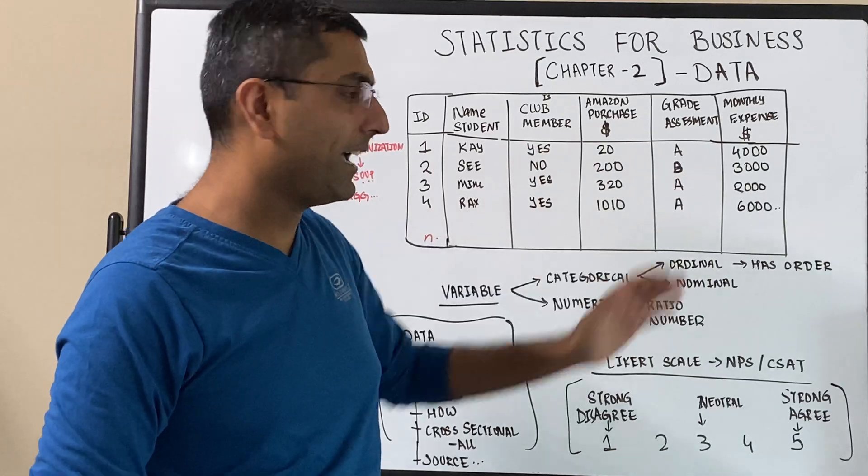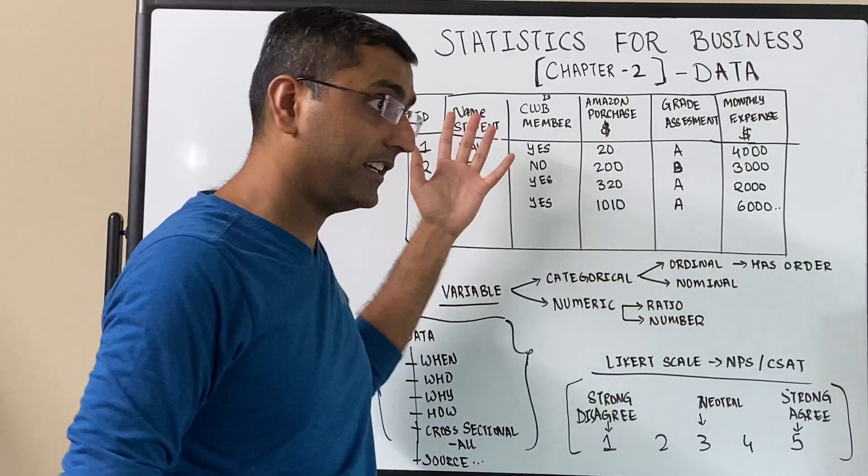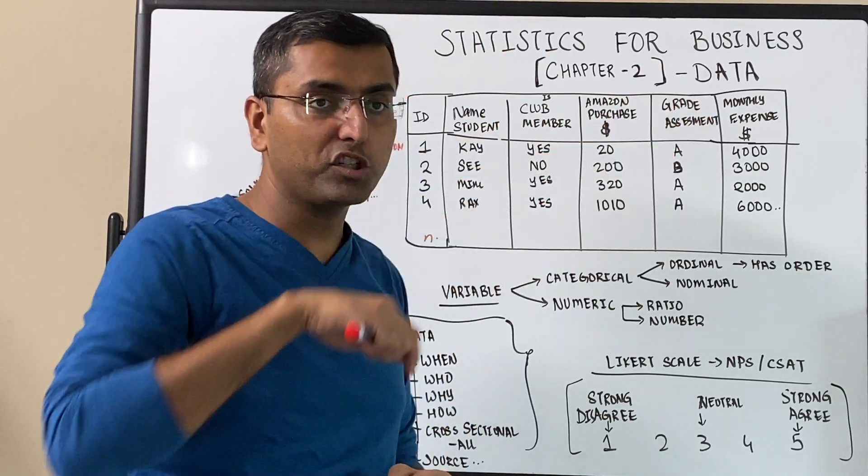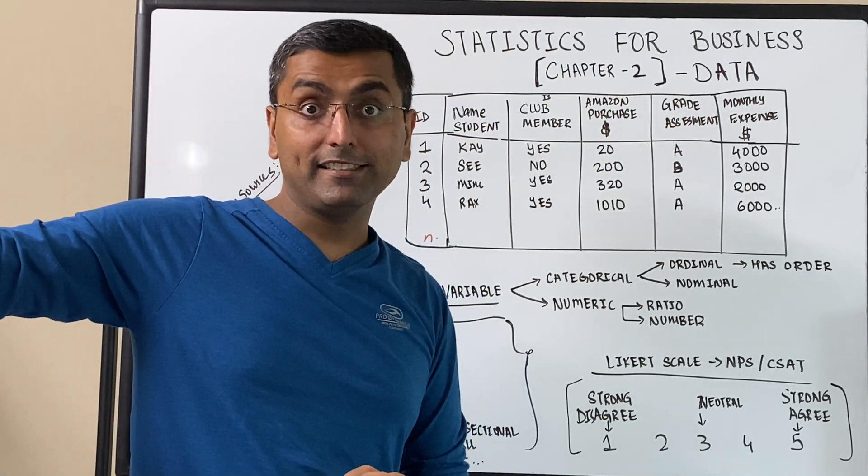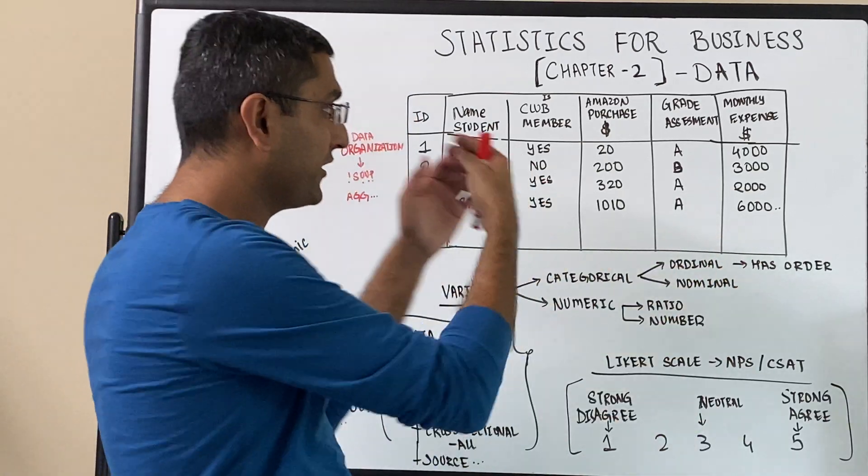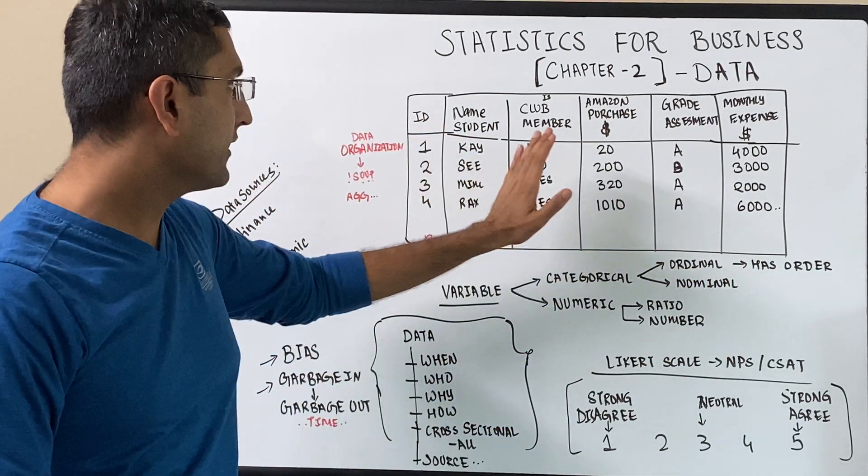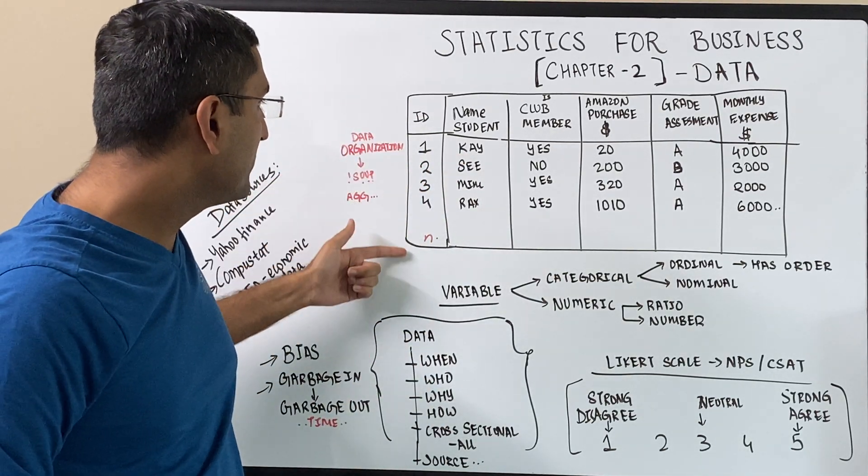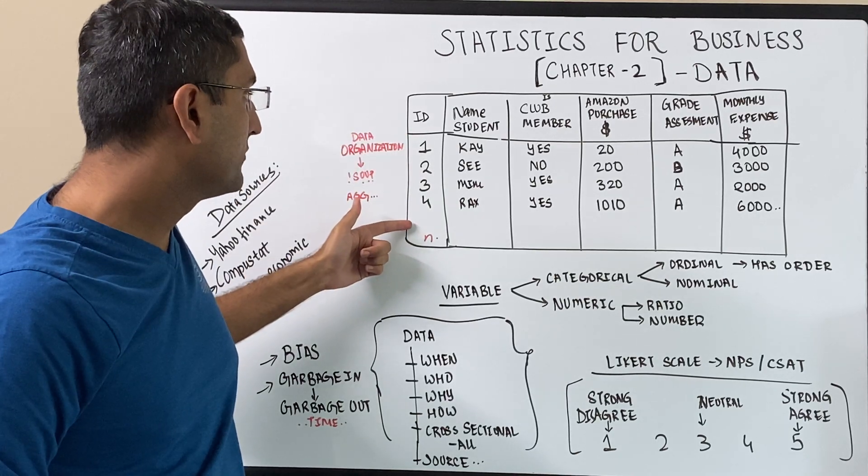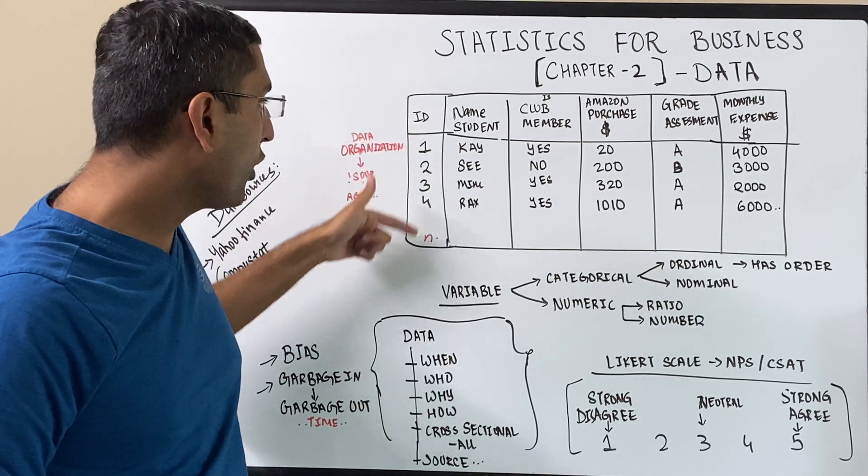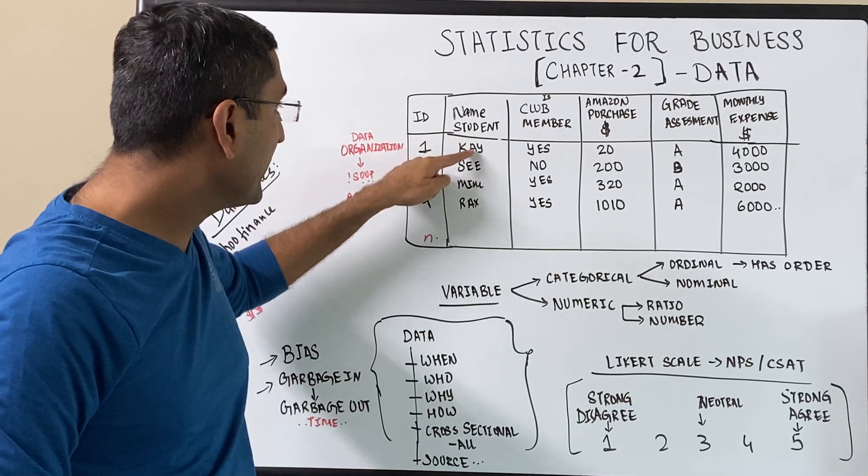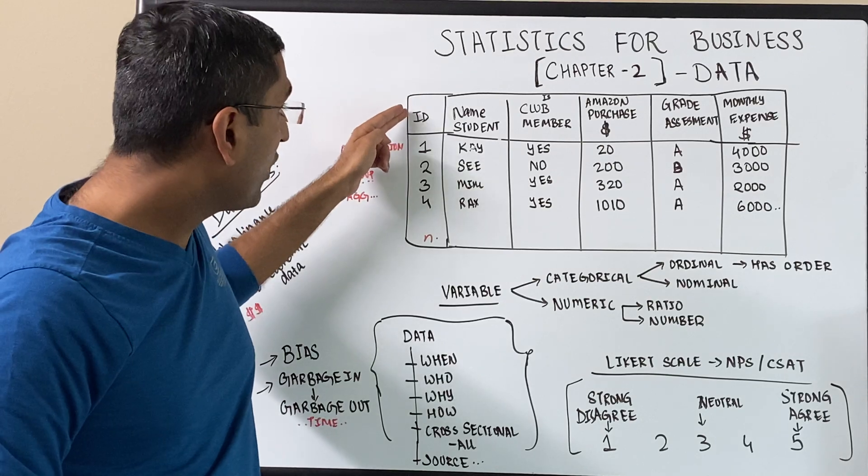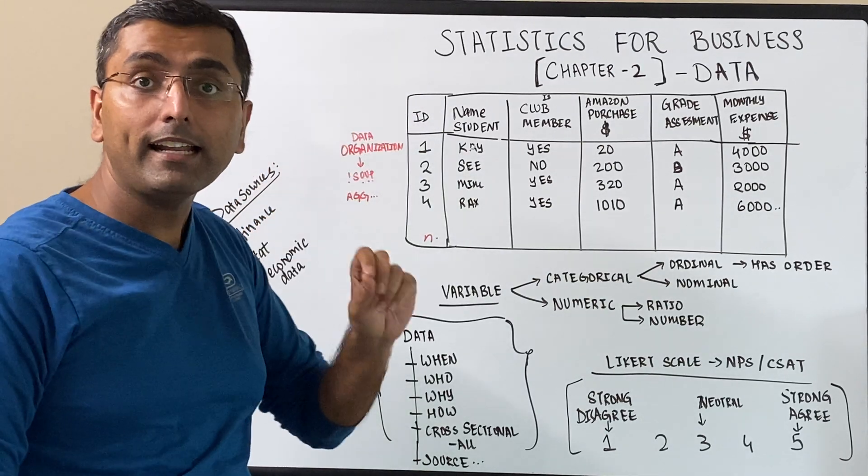If this was the data that Amazon has, or some other third party has, it got the data about the expense from some data source, it got the data about Amazon purchases, it got data about their tests and scores, and then it put together into this one format. So the thing here is that each of this is now organized. This column is an ID column. The metadata is that all of these are ID. So we named them ID. Metadata here is his name, member, and so on and so forth. These are called metadata, but these are also called data variables.